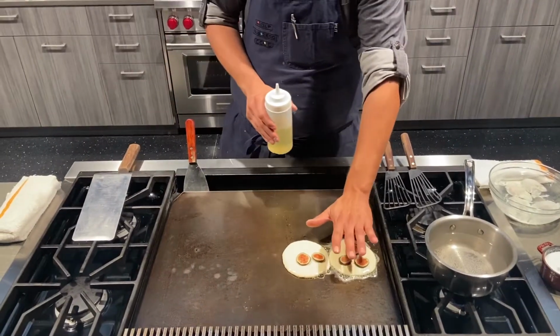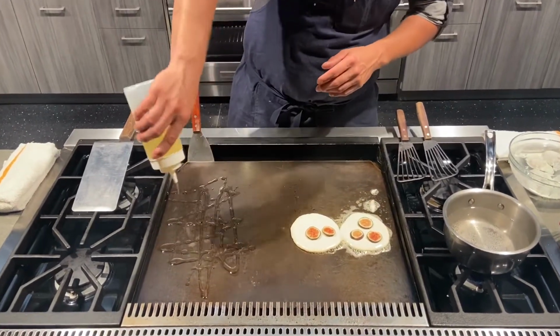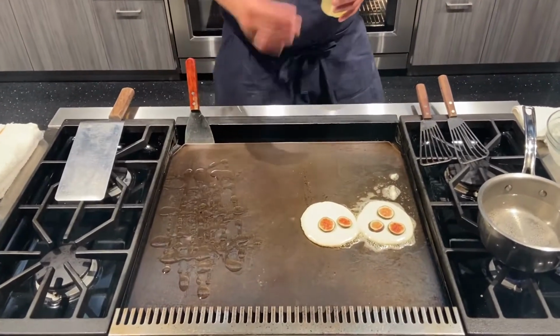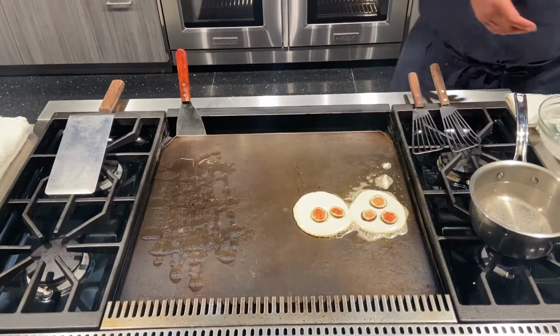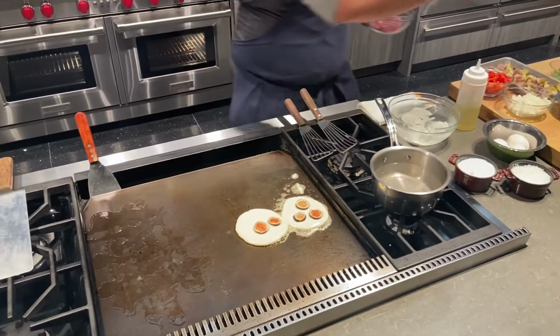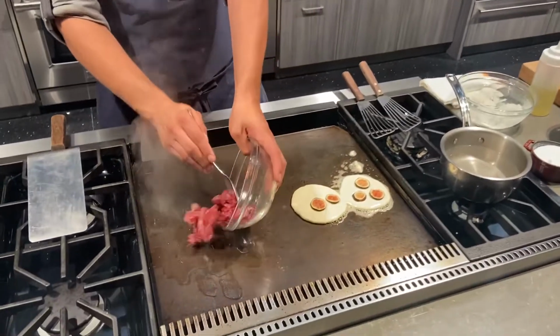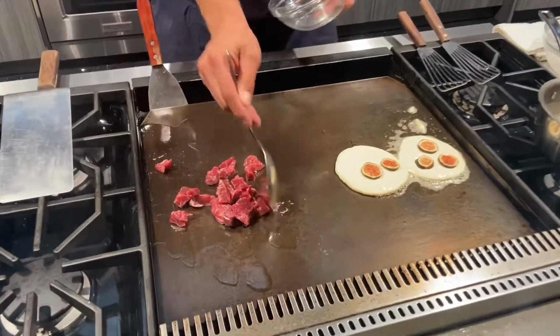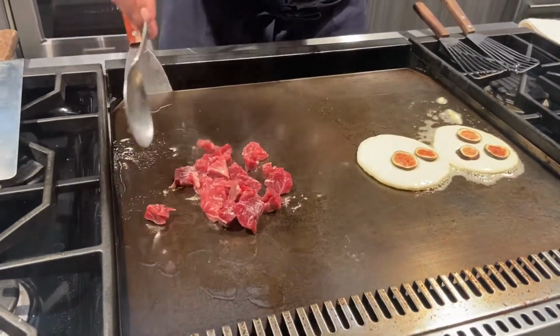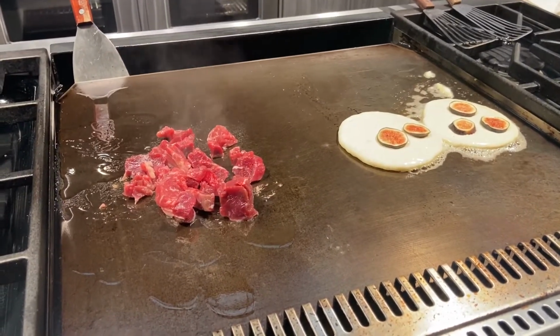So that's my left at 325 degrees. My right is all the way at 450. Notice I'm not using whole butter. Whole butter is gonna burn at that very high temperature, so I'm using an oil like canola oil, grapeseed oil, and because it has such a high smoke point, I don't wanna run the risk of burning it. So here, I have some chopped up steak. I'm using beef tenderloin today, right? That's nice and brunchy for everyone.